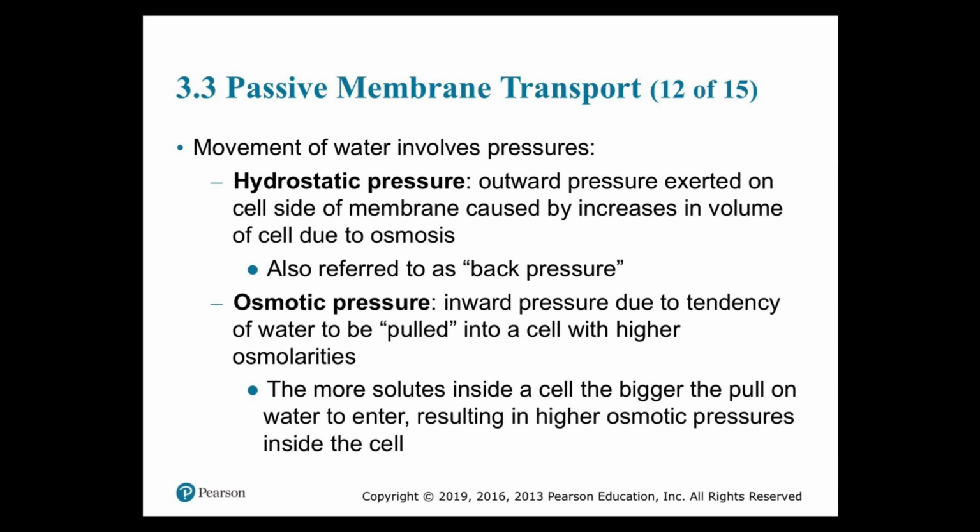The movement of water involves hydrostatic pressure and osmotic pressure. Hydrostatic pressure is the outward pressure exerted on the cell side of the membrane caused by increases in volume of the cell due to osmosis. This is also referred to as the back pressure. The osmotic pressure is the inward pressure due to the tendency of water to be pulled into a cell with higher osmolarities. So the more solutes inside a cell, the bigger the pull on water to enter, resulting in higher osmotic pressures inside the cell.